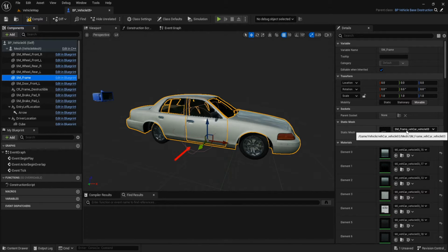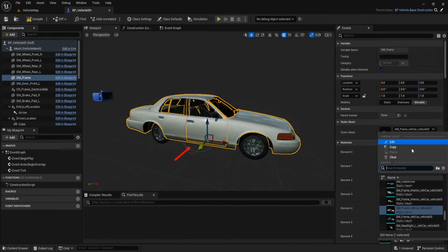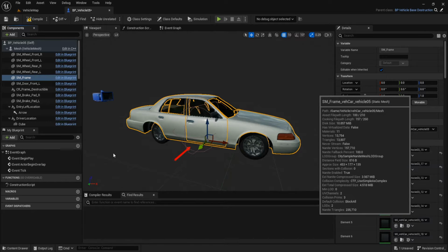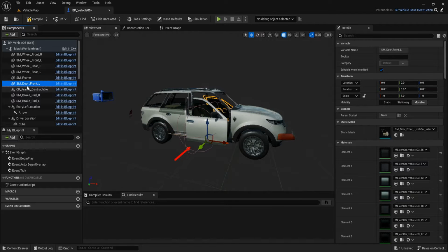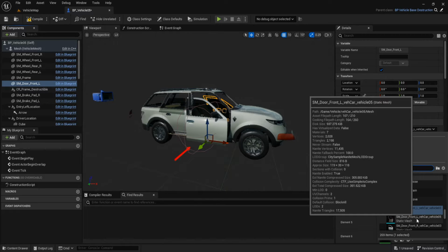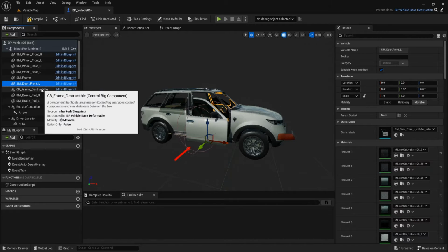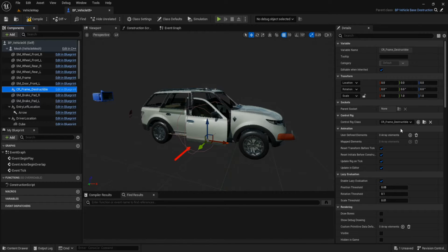This SM frame Vehicle5, SM door front L, CO frame destruction, the same control rig. We use this one control rig for every vehicle.